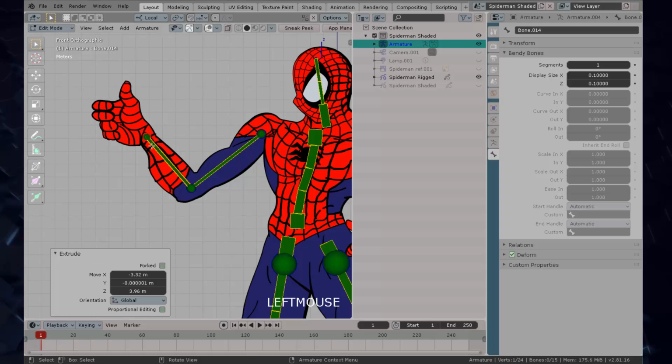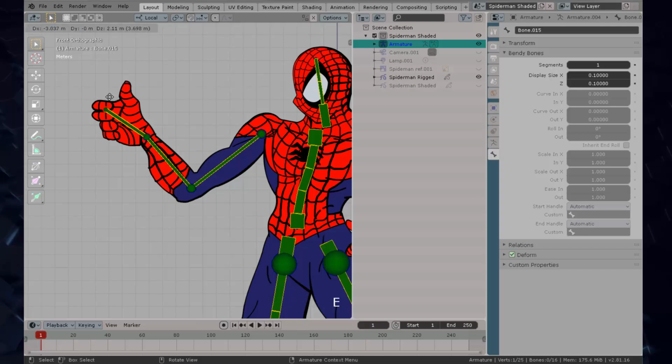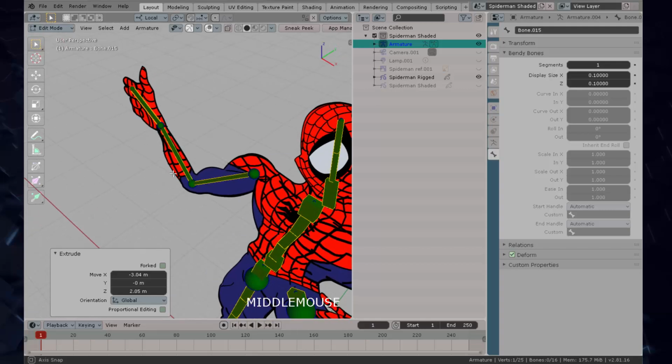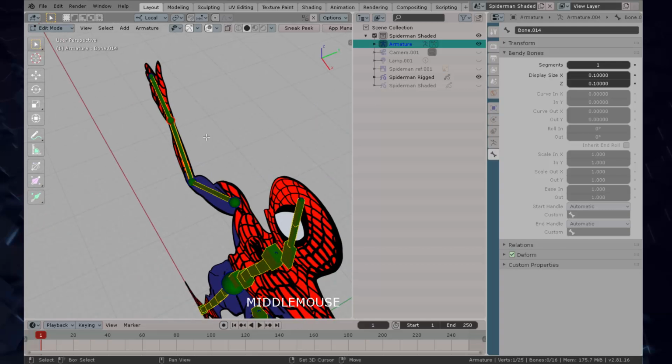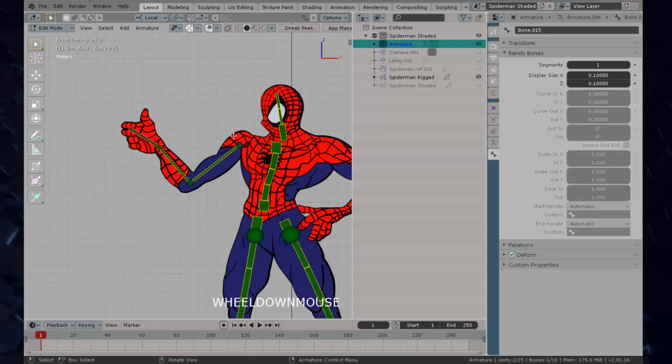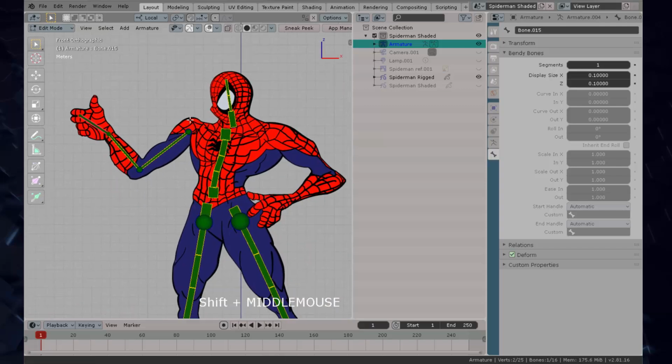So the next thing that we're going to do here is to Alt P that bone hand so that it's separated from the arm. It's not going to be part of the same chain link. We only want just two simple IK chain here. Just a regular arm, nothing fancy.